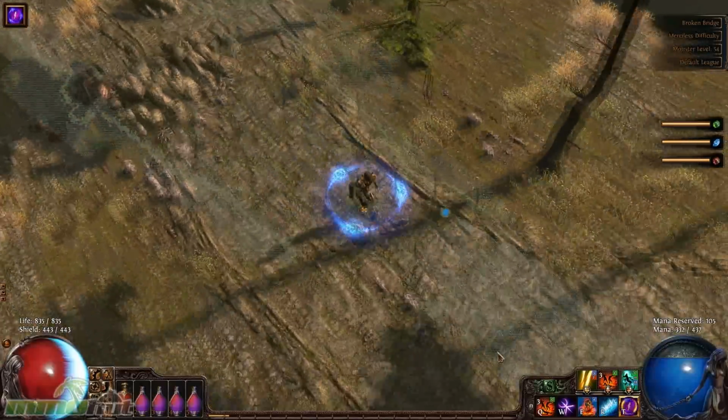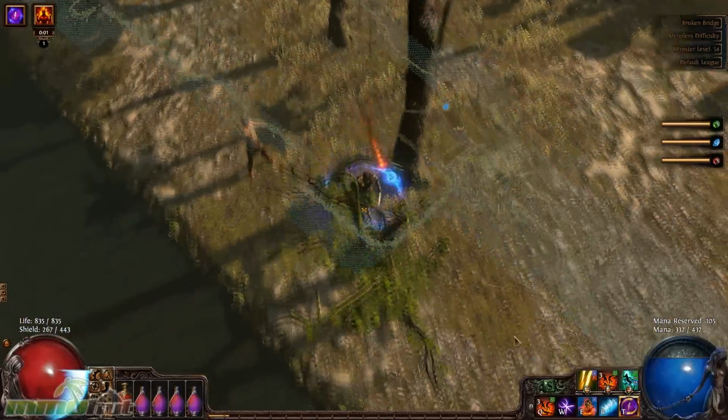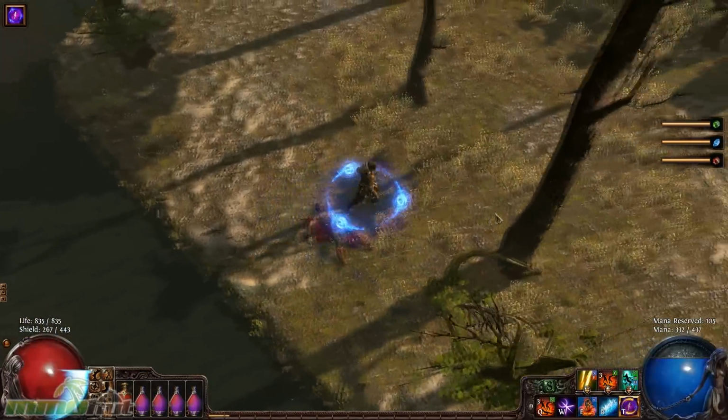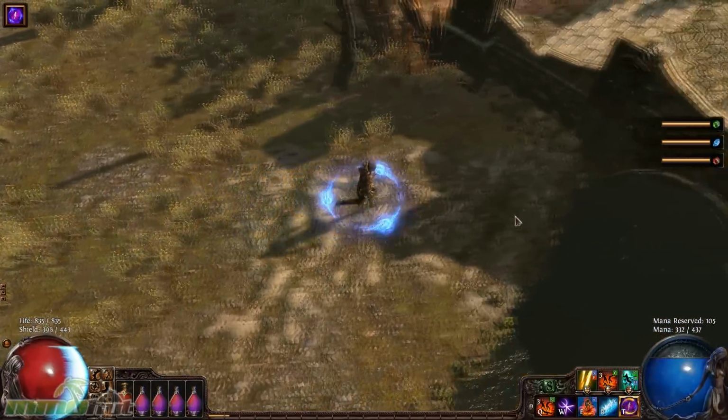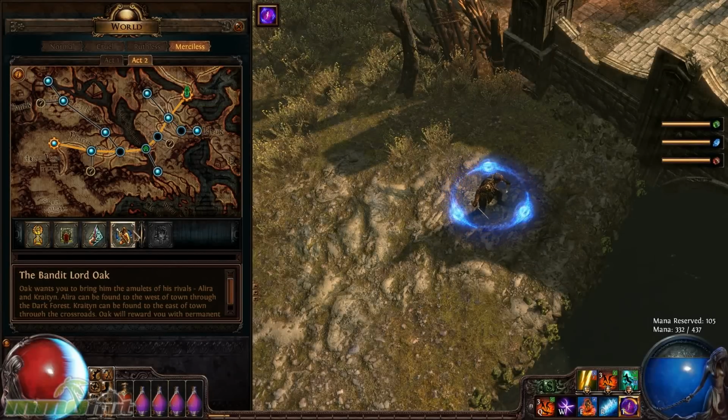I came this way, so that's where I came from. Let's see, can I go around it? Nope. How did I bring up the map before? Okay, so Y brings up the map. As you can see, I'm up here. This is where I need to be.